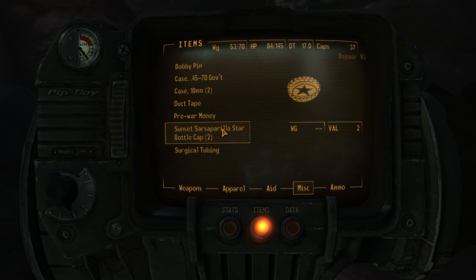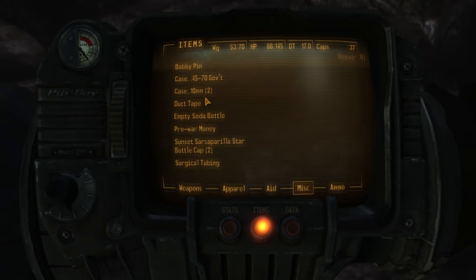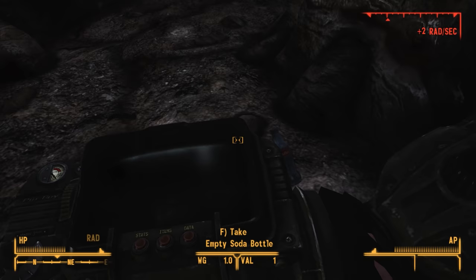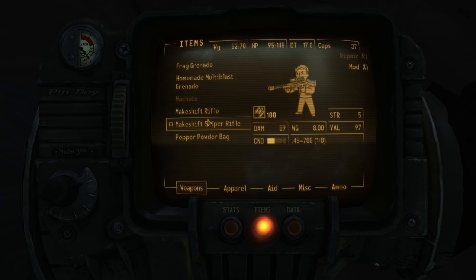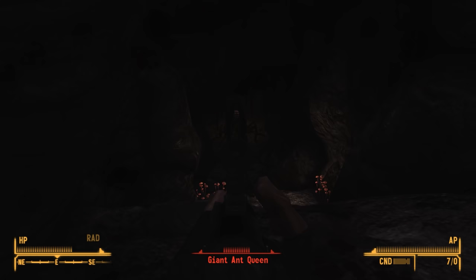Good stuff. All right, let's go ahead and drop the duct tape, because that's exactly what I meant to do, rather than drop the bottle that we just got. Empty soda bottle. There we are. Okay, and we need to finish this thing off. And we probably could run in to do it, but I think we're going to try and... Damn it. Things degrade in this real fast. Now I'm starting to understand why this is so difficult.